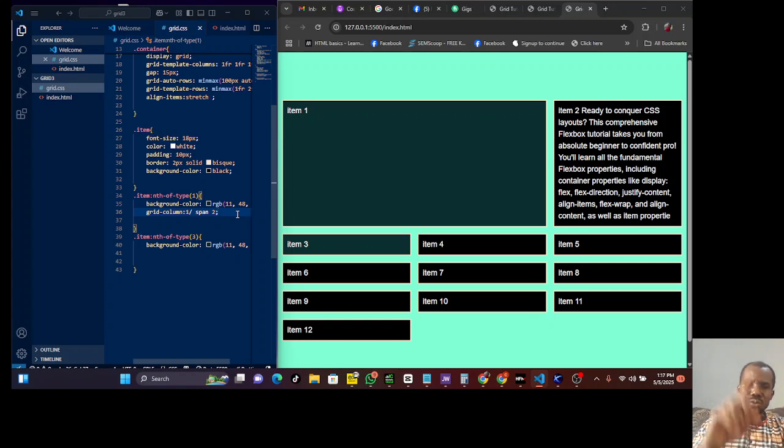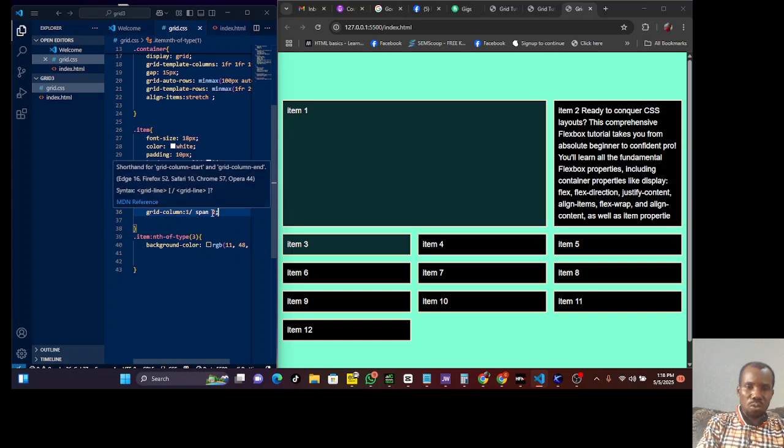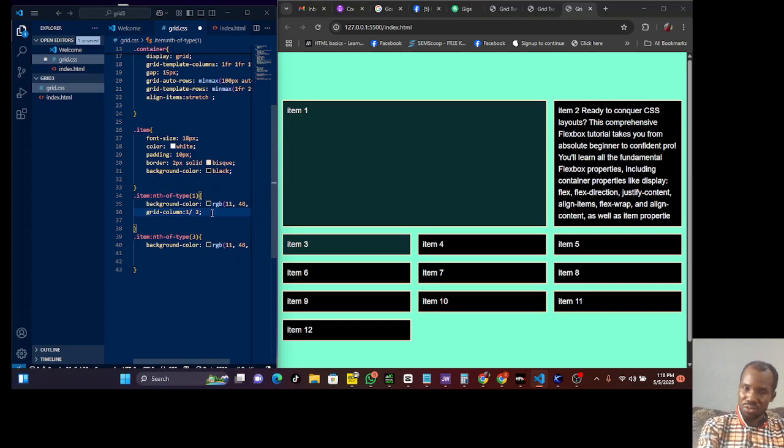So you can either use grid column start as 1, typed separately, then come to the next one, grid column end, put 3 and save. It will show you this. Or the easiest way, just grid column 1 / 3, and it will be the same thing, nothing will change. Or you use grid column 1 / span 2, it's still going to give you the same thing. So there are the three ways of working with span. Personally I prefer 1 / 3 because it looks simpler for me. That's why I left it here. That's what I'll be using from now on.